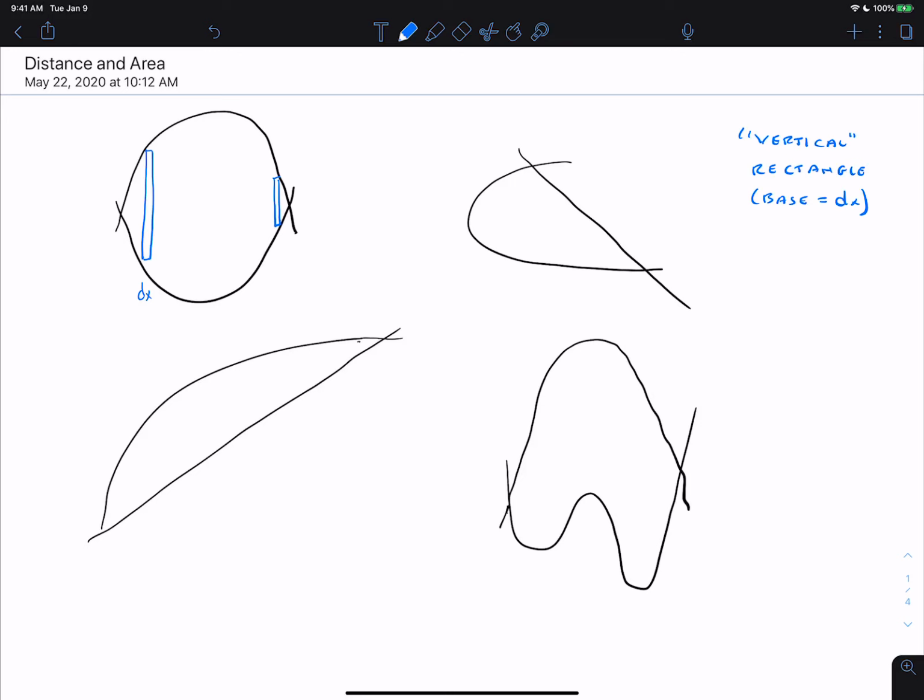The reason for that is because the top boundary of the rectangle is the same no matter where you are in the region. So on the one on the left, the top boundary is the top parabola. That's also true of the one on the right. That would also be true of one that I drew toward the middle. The bottom boundary is the same for all three of those rectangles. The bottom boundary is on that bottom parabola in all three cases. That would be true for any rectangle within the region as long as it was between the two intersection points. So we would call that rectangle representative of the entire region.